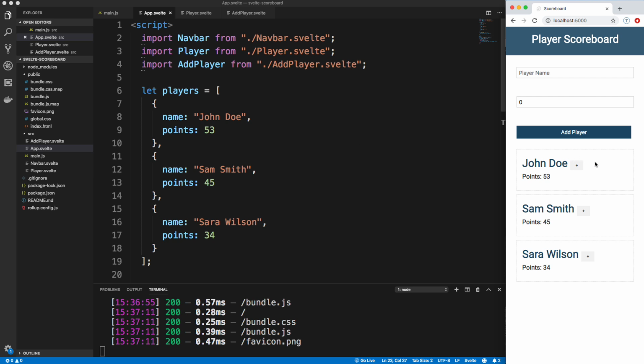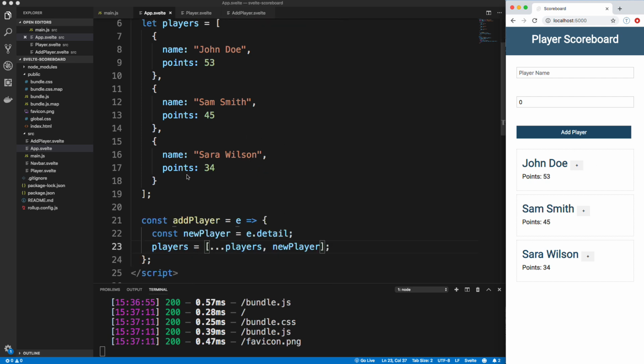You want to have a delete button. You want to have an on-click handler. When you click it, have it call a function, and then dispatch up, and then call a function here to delete a player from the list using filter or something like that. So if you want to go ahead and take a shot at it, pause the video, do it, you can go ahead and do that now.